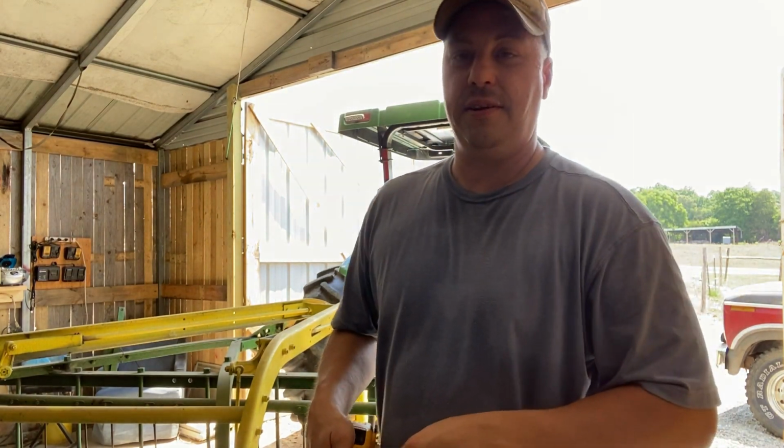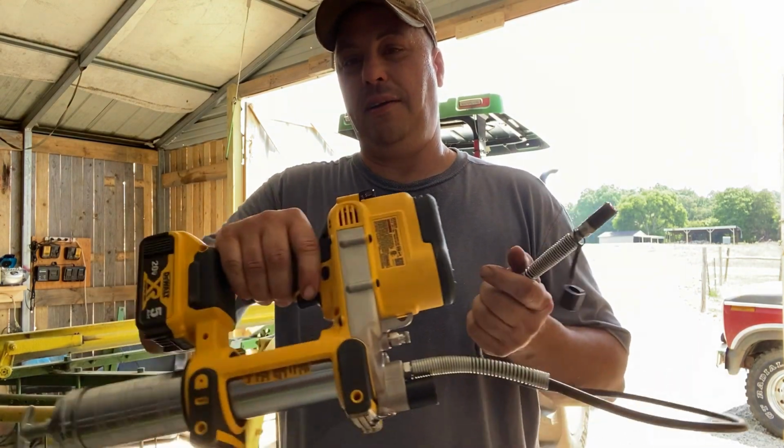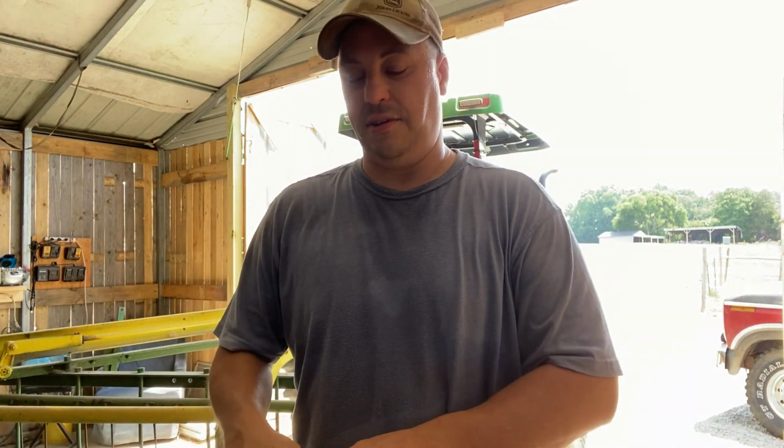So we got everything greased, and we're getting ready to go rake some hay. If you go back and look, I had a video on this grease gun. This is a really great gun, especially if you have a lot of stuff that you have to grease.